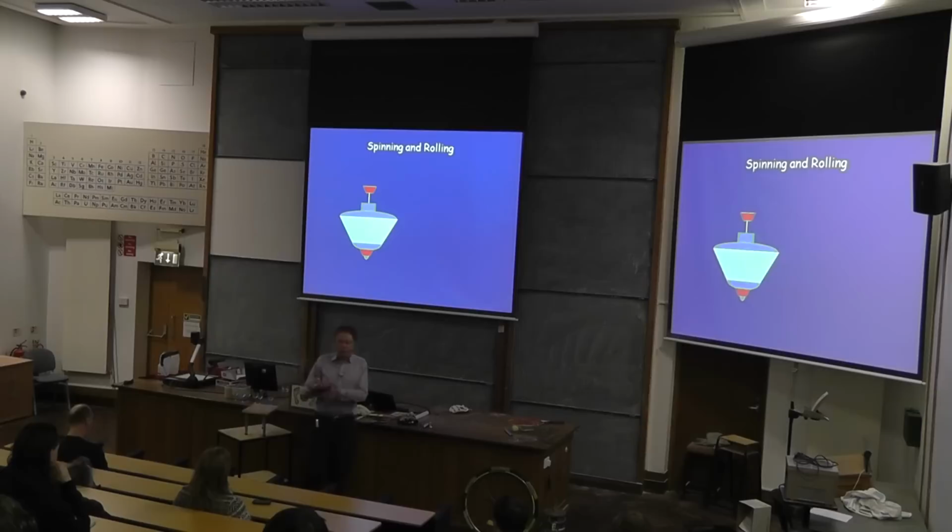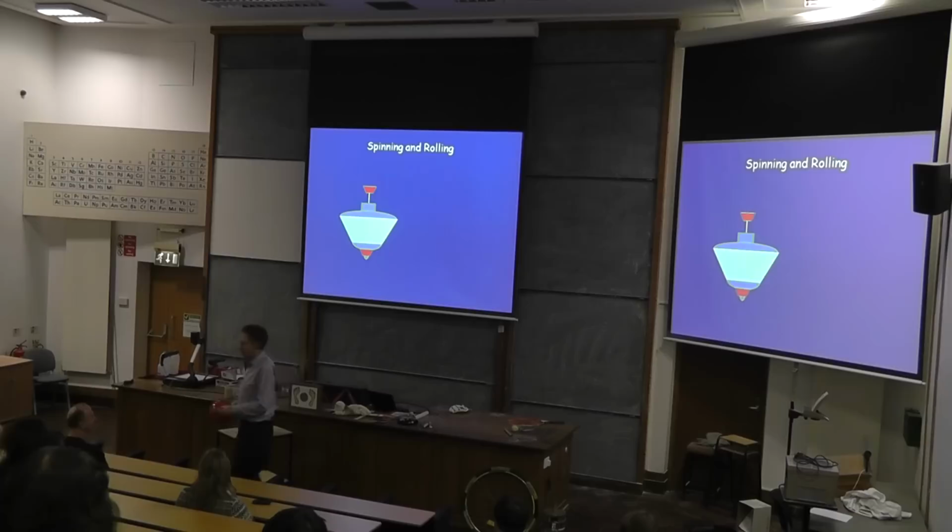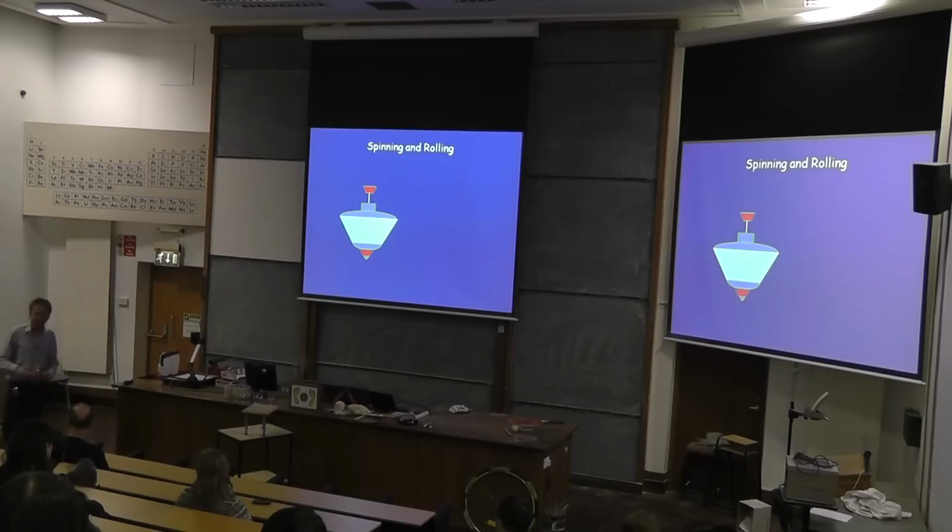The question that you may well have asked, if you decided to ask your mums and dads or uncles and aunts or your teacher, is why does this spinning top stay up? Chances are you wouldn't have asked the question, because even if you're reasonably smart, you would know that this is one of those questions where, if you ask, the answer would be, oh, it's too complicated, or someone would just make up an answer. I'd say it's something to do with anti-gravity or something like that.